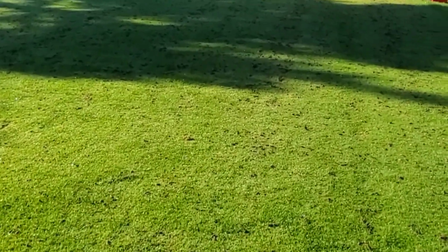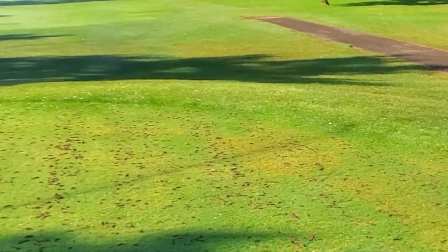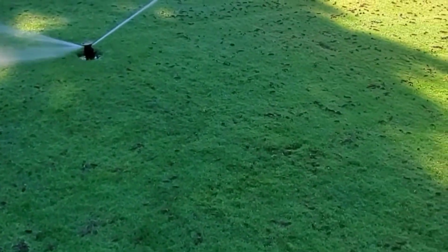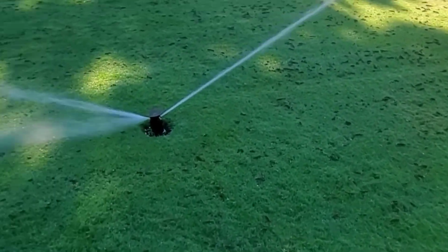As you've seen in the prior video, I poked holes, aerated the tee-offs. So now I come through with the fertilizer and feed them. This will be the last feeding of the year for the tee-offs. And we did the greens yesterday. And now I'll just water them in.